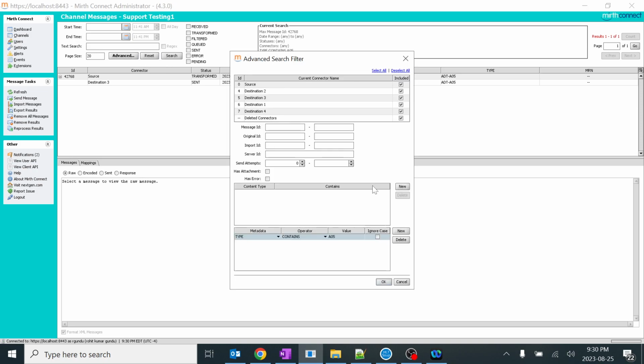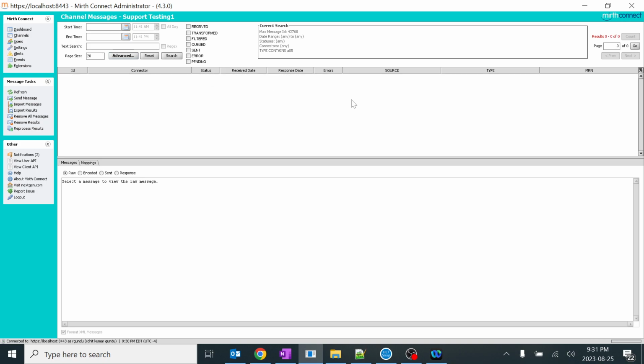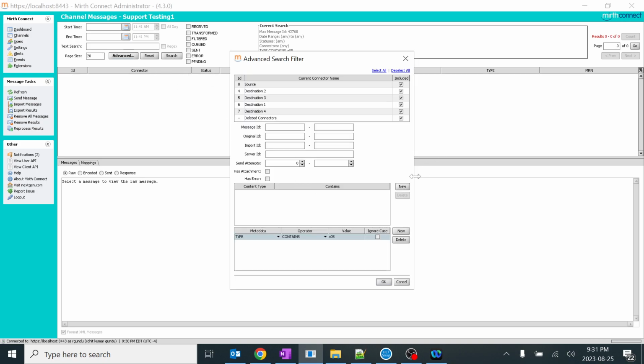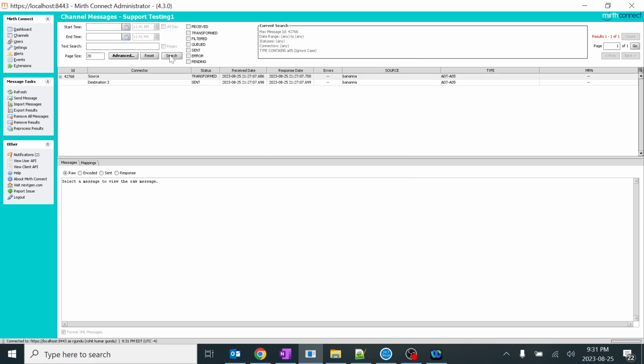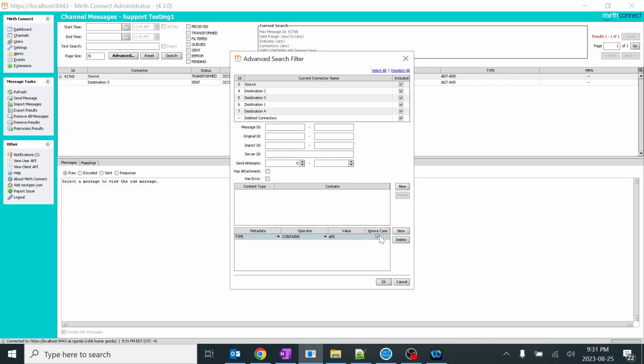Now what we'll do is, for example, if I give it in small letters over here and search, we'll not get it, because we have an option of ignore case. Even if we have multiple values, for example, if we give Sachin with multiple capital and small letters, we might not get it. So if I click on ignore case, it can be capital or small letter, it can take anything. I'll click OK and search. We should get it. Perfect, we got it. So we can use ignore case depending upon the requirement.